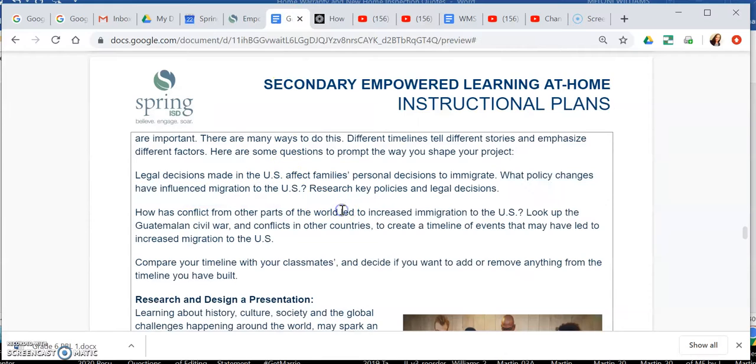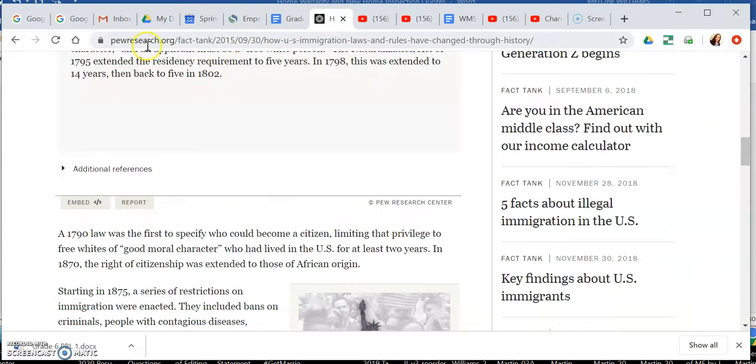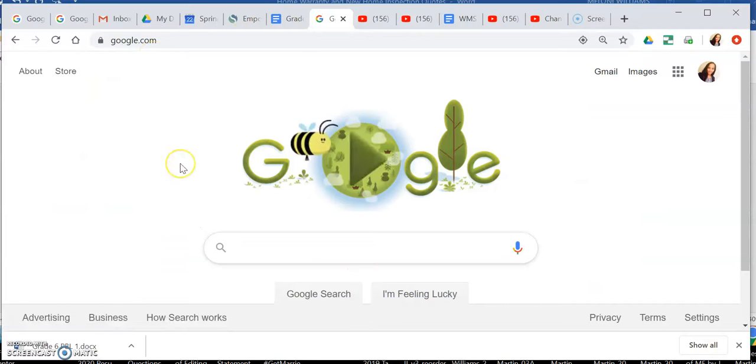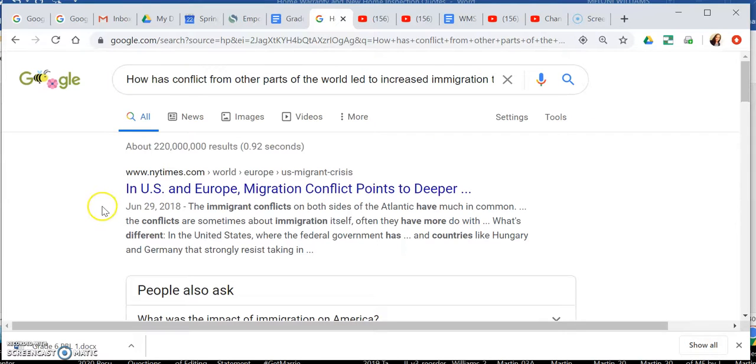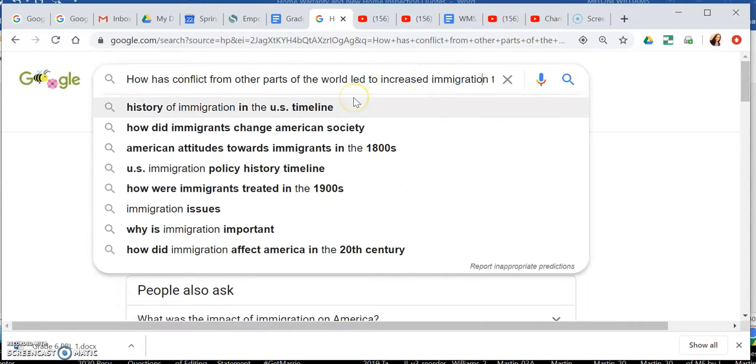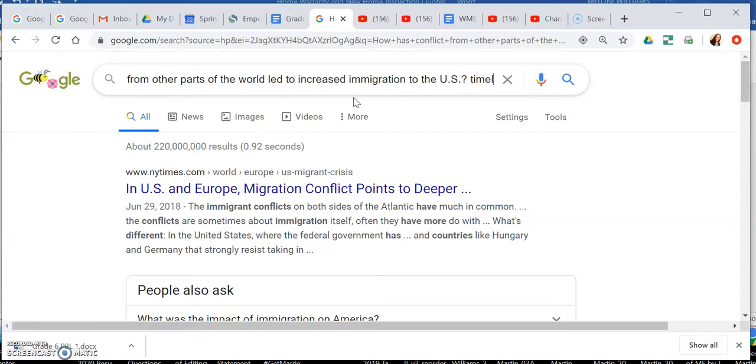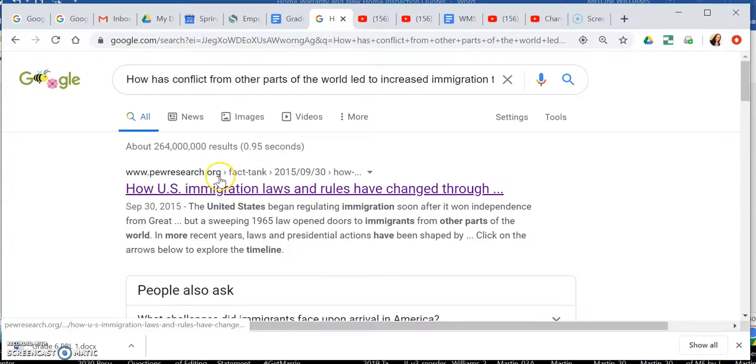I can also go back and I can type this question. How has conflict from other parts of the world led to increased immigration to the U.S.? Let's see what happens when I go to Google and I type this question. Actually, I'm going to add timeline at the end because I'm looking specifically for some dates.